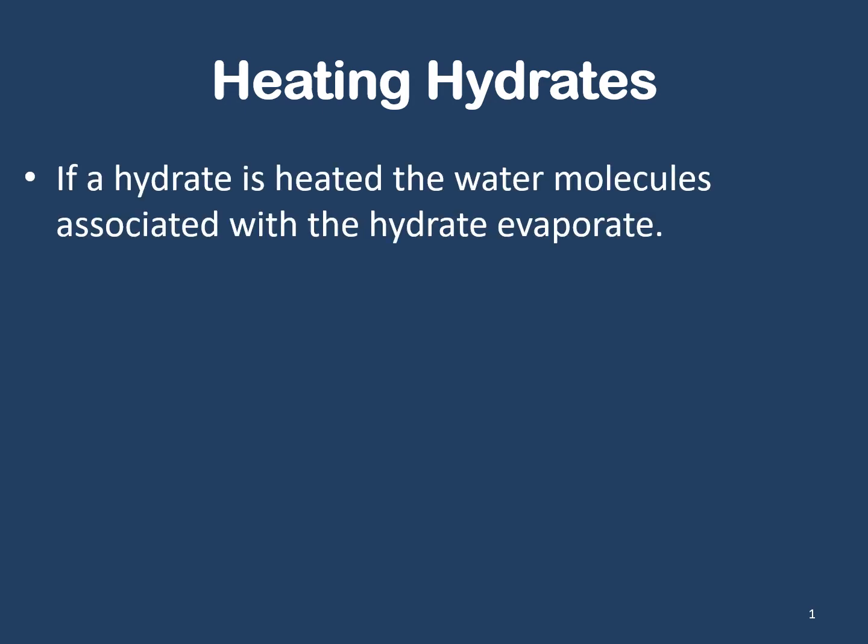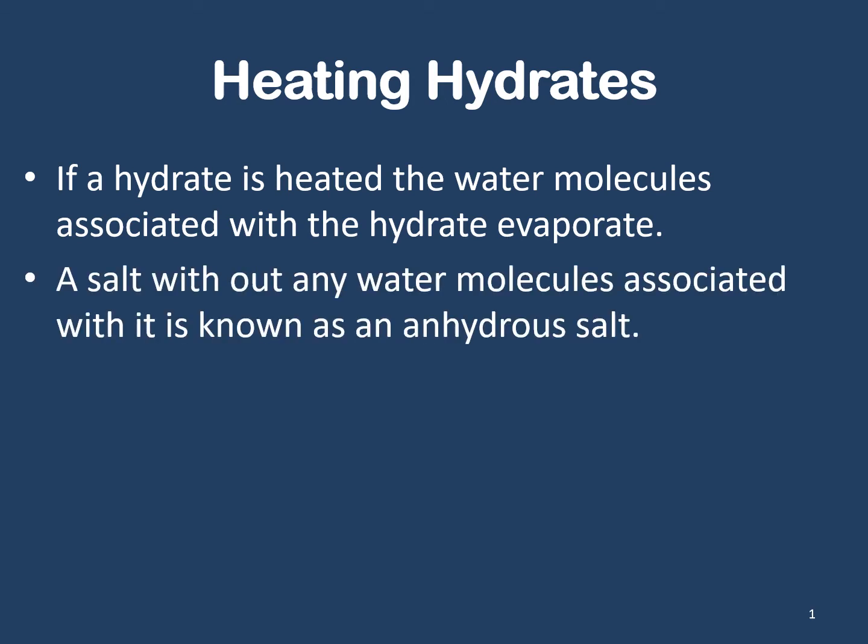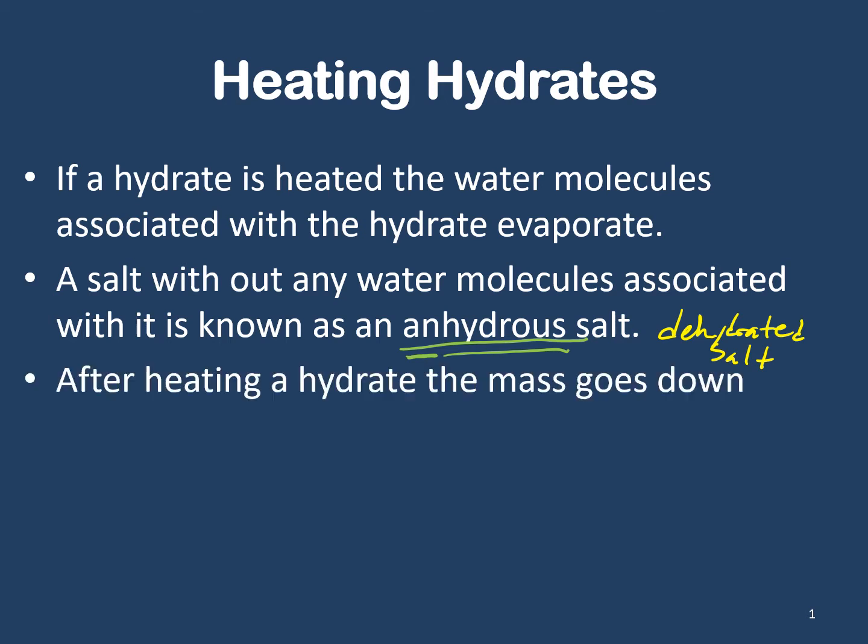So, if a hydrate is heated, the water molecules that are attached to the ionic compound will evaporate. This is true as long as our heating source is above the boiling point of water. A salt without any water molecules attached to it is known as one of two vocabulary words: an anhydrous salt, an being the Greek prefix for without, hydrous being water, so without water, kind of makes sense. Or you could also call it a dehydrated salt. It's totally up to you which of these vocabs you use, but you should have an idea of what both of them mean, and they mean the same thing.